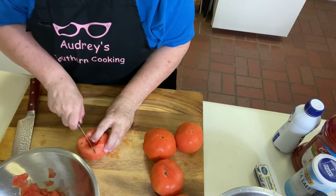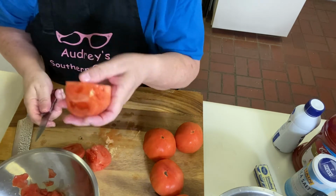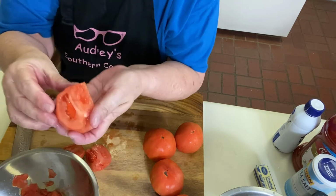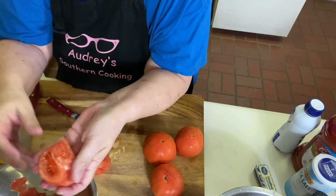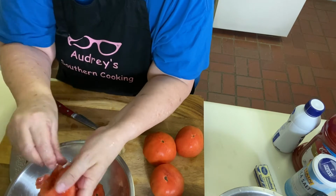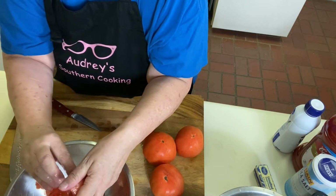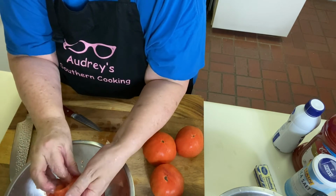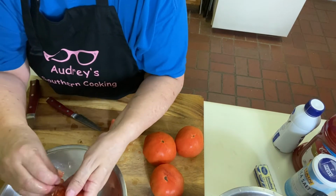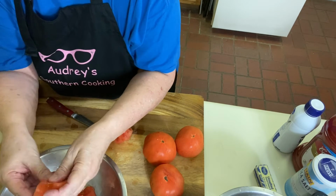Now, in order to get the seeds out, you're gonna have to cut it. And there's a little bit of core. If you see that little white, just cut it. So you see these tomatoes, you see the seeds. So just stick your finger in there and get those seeds out. You're not probably going to get them all. Honey, it's not the end of the world. It is not the end of the world if you cannot get all these seeds out.